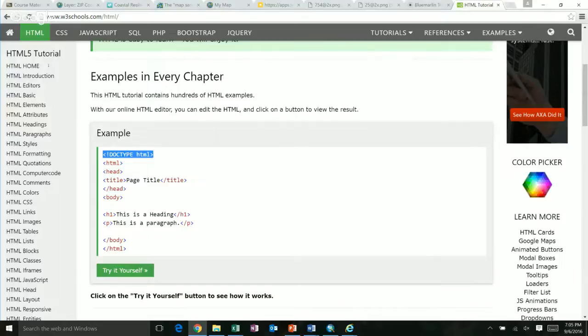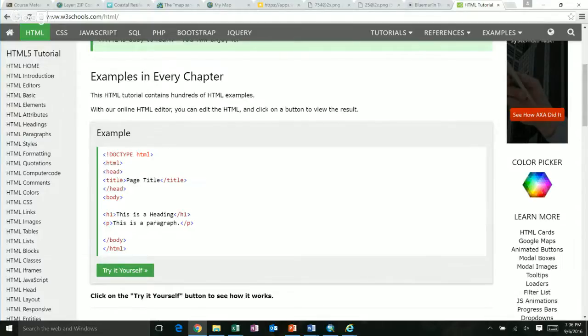And then the second tag says, here's where the HTML starts. And with every tag, you have to close that tag. So here's the opening of the HTML tag, and here's the closing of the HTML tag. Opening, closing, right?